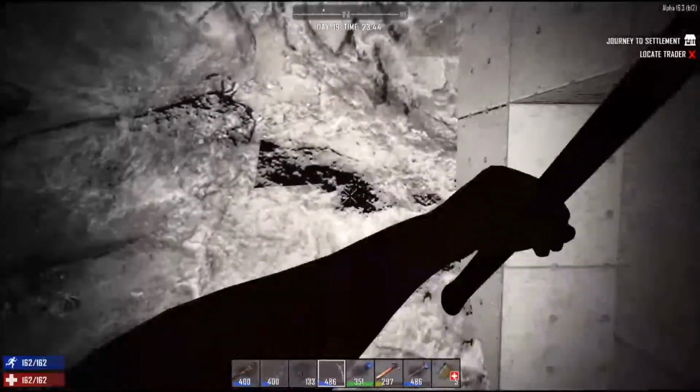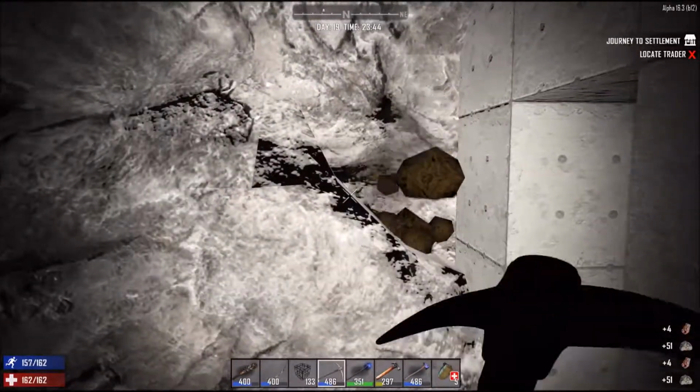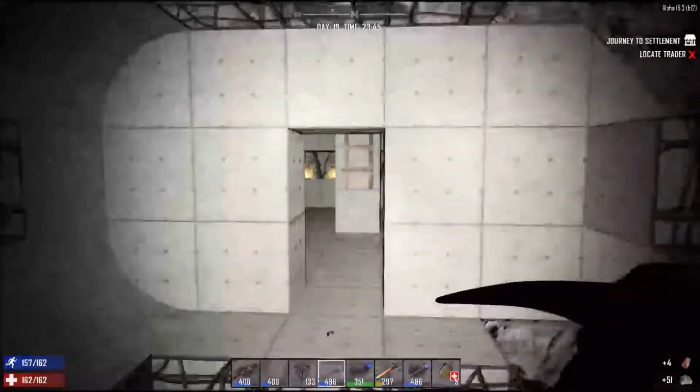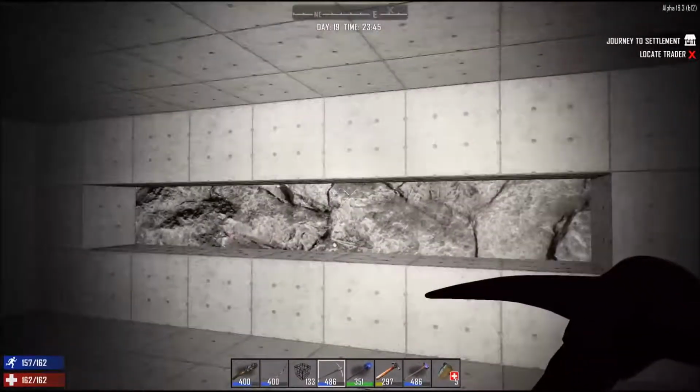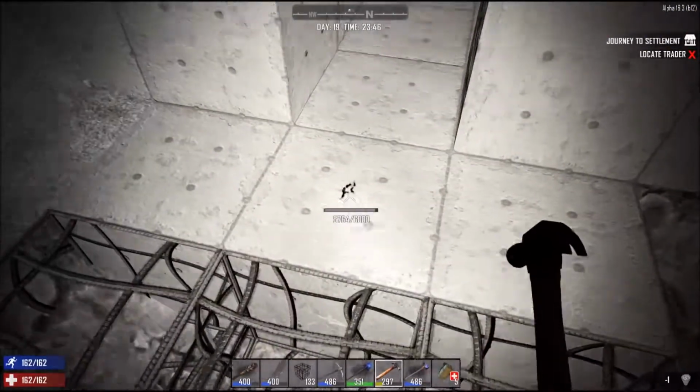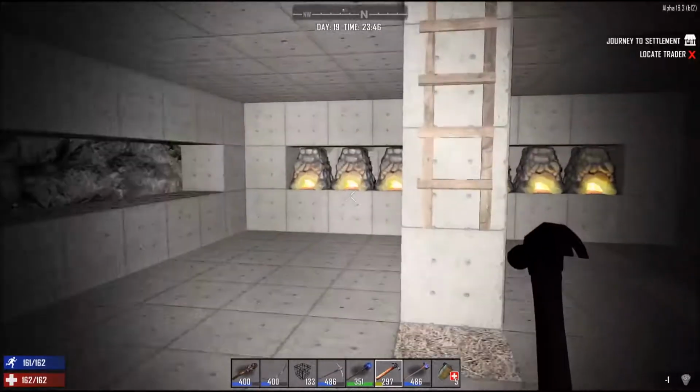Right, so I'm just tearing down the mining area. It's going to be the crafting room. So this is going to be the forge room. I think I will have another 40 forges, even though that might sound a bit crazy. I mean, you're never going crazy with forges.